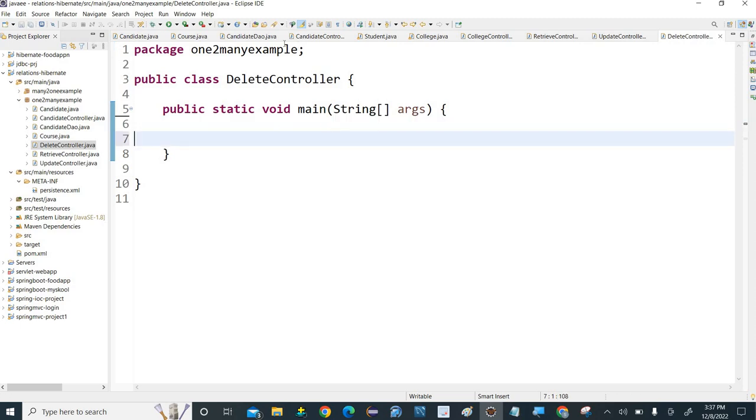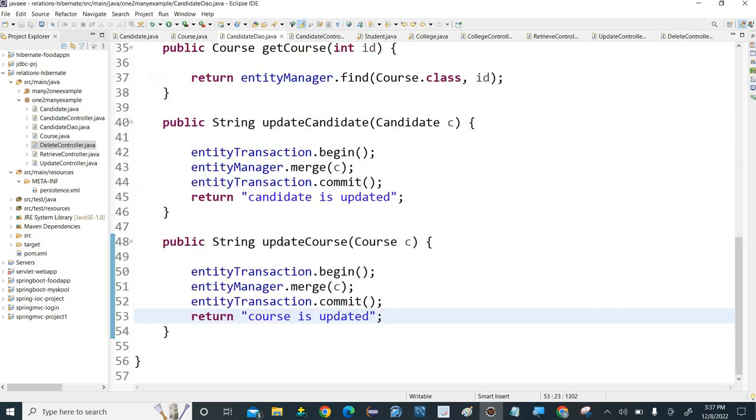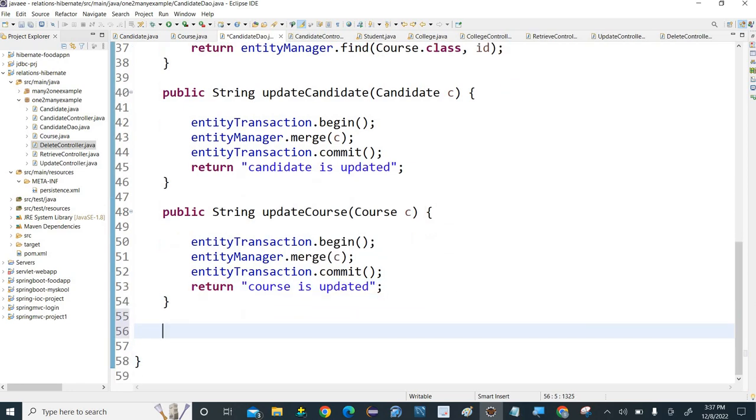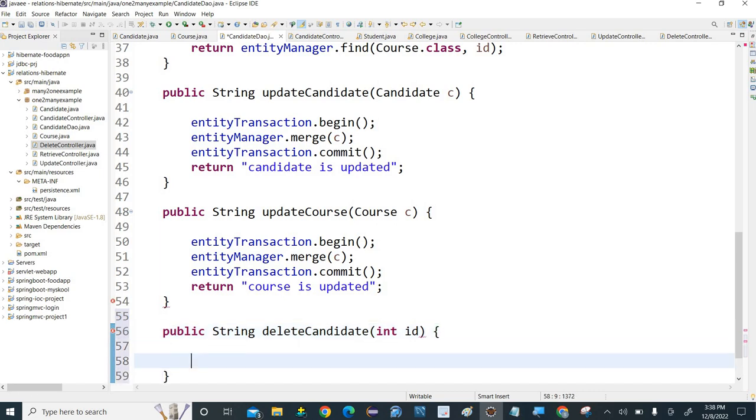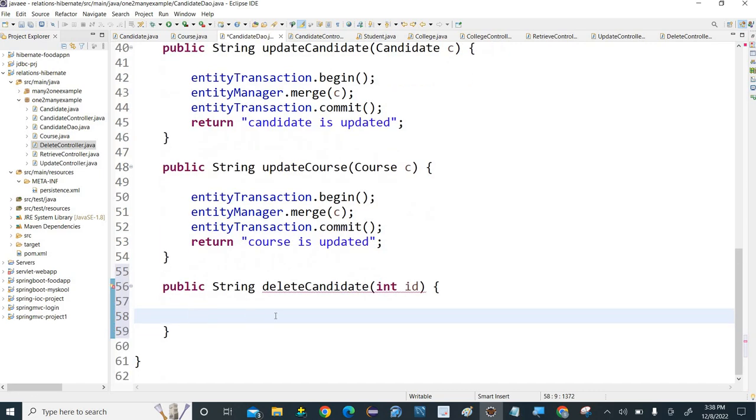To get the delete operation, we have to go to the DAO class and write a delete method. We'll return a string: delete candidate, int id. First, with the help of the given id we have to retrieve the data, then we can perform the delete operation.